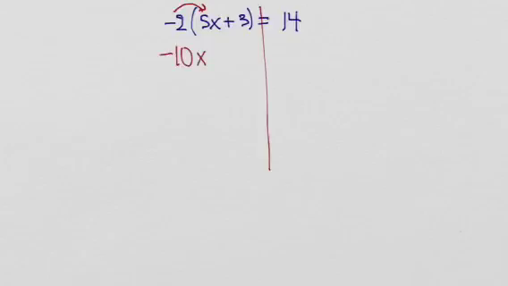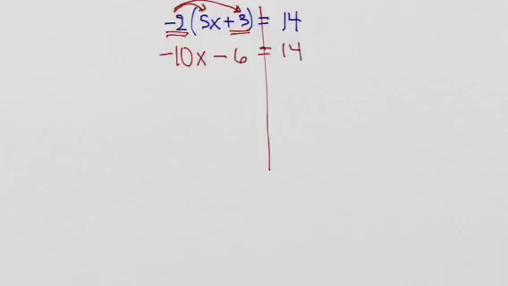Now don't just copy down the plus 3. You're going to have to multiply again with the negative 2. And this is negative 2 times positive 3, which would make negative 6. Notice that that plus sign did not just get copied down. That plus sign, it goes with the 3. Right-hand side, we didn't do anything yet.